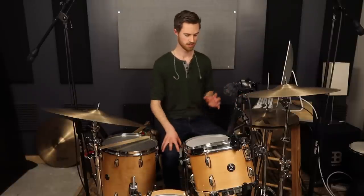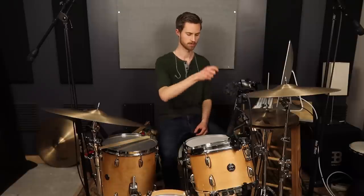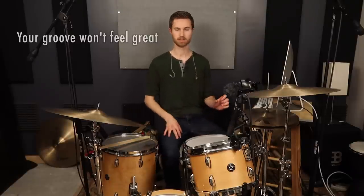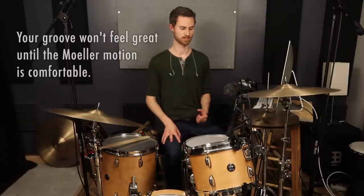Yes, you want the kick clean, you want the snare clean, you want everything consistent and tight, but if the hi-hat pattern isn't happening smoothly, and if your Moeller motion isn't happening so that you can put it on autopilot essentially, then it's going to be really hard to glue everything together and you're going to be frustrated.